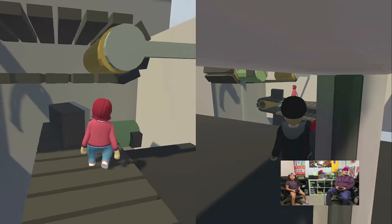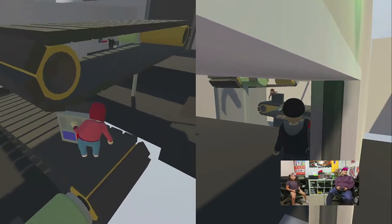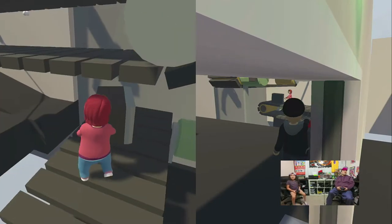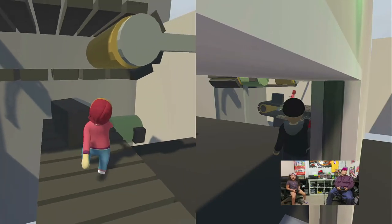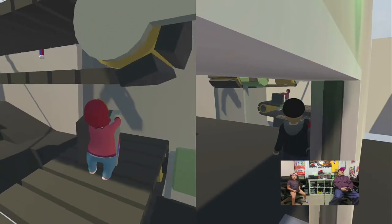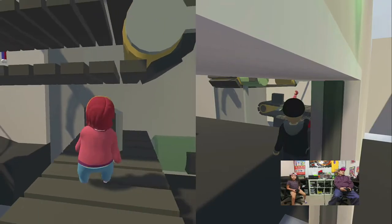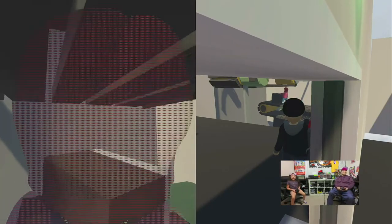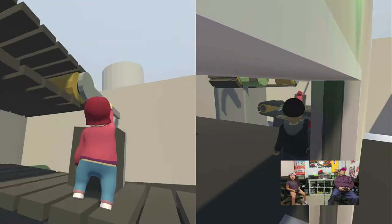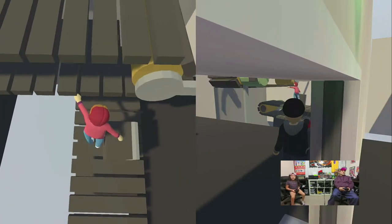Oof. I'm confused now. Me too. I'm really confused. Maybe we have to jump. Yeah, but how do you get... Oh, you gotta hold the box with one hand and hold on to the other conveyor and it'll carry you across. Now jump and grab it. I'm trying to grab the box. Wait, let me grab it with two arms first. There we go. You got it? Put it right there. Hold it with this hand. Now hold on to the conveyor, the top one. Got it? All right, here we go.